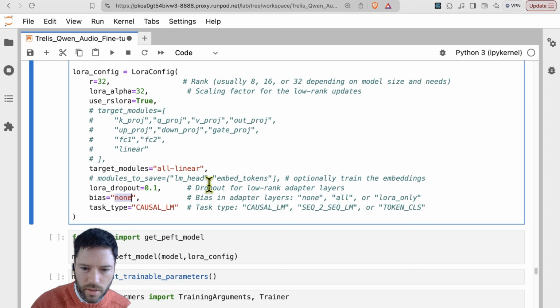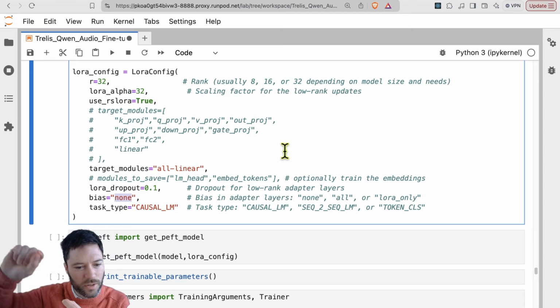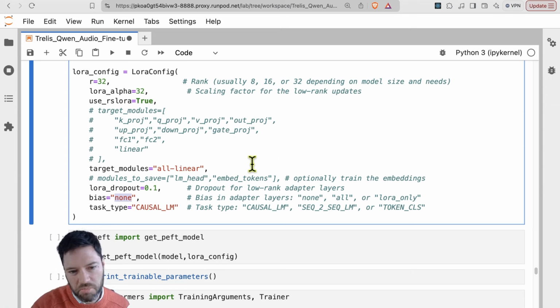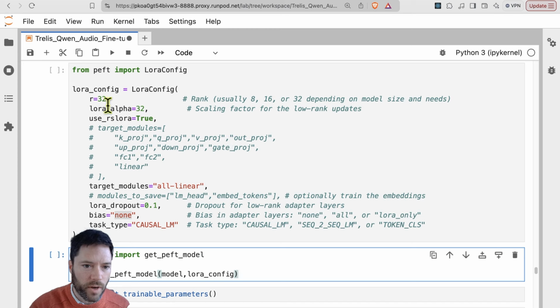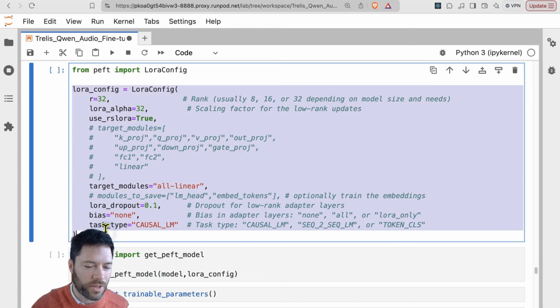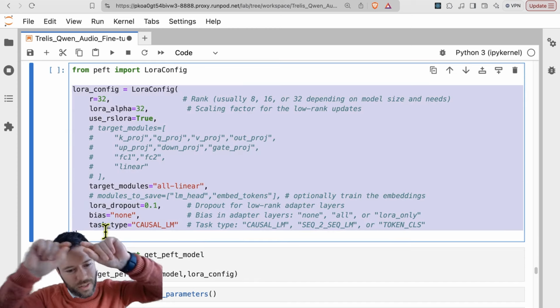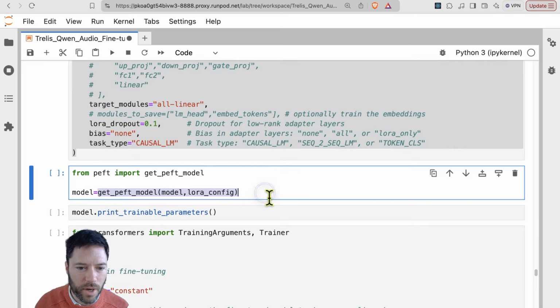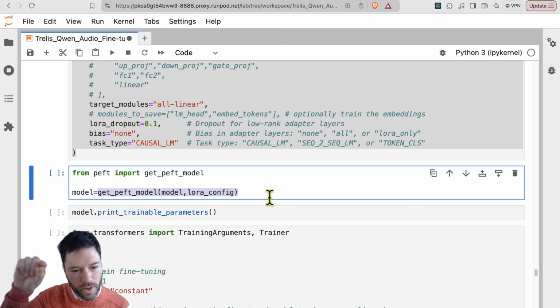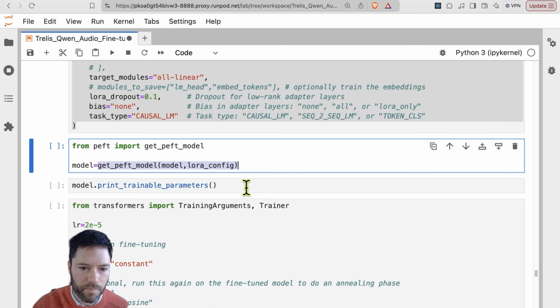So we could add in a bias in the adapter layers, which means they're not just linear, they're actually affine layers, which may or may not improve performance a bit. So once we've defined this LoRA configuration, which is another way of saying we've defined these rectangular adapters we want to train, we're going to apply it to the model. This will do a few things. It will freeze the main matrices, and then it will apply these adapters and make them trainable.